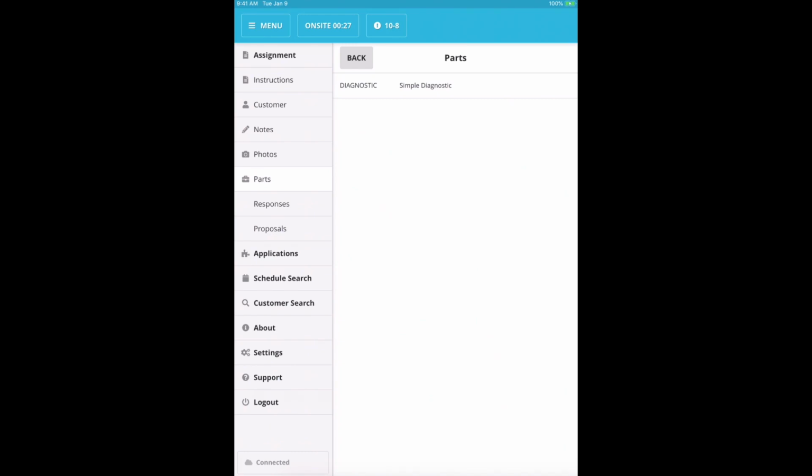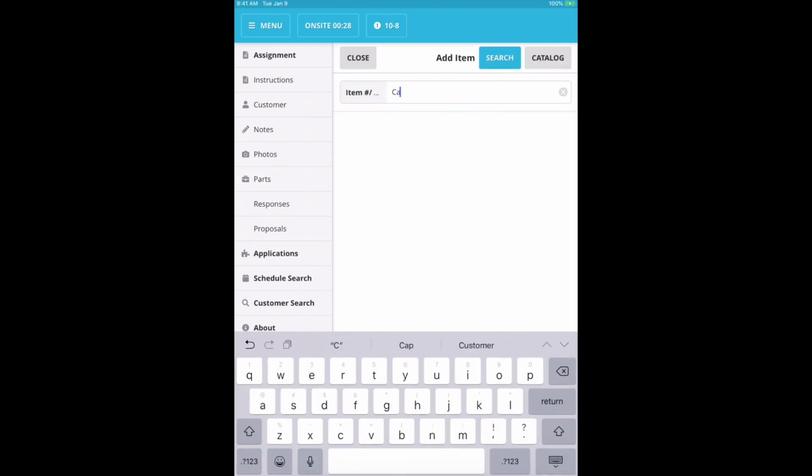To add a part, press the parts button there on the left, then select the line item that you'd like to add a part to. Selecting that button will bring you into a screen with the line item across the top and the ability to add or scan just like you did while you were building your invoice. One thing to note here is you're only searching through your parts. So if you click Add, you can search for a specific part.